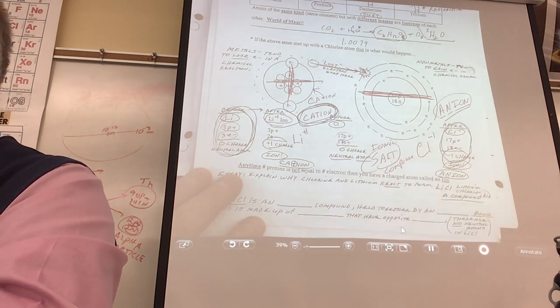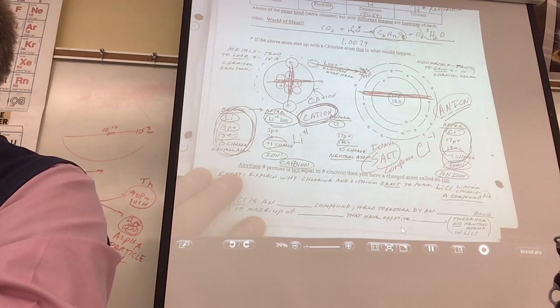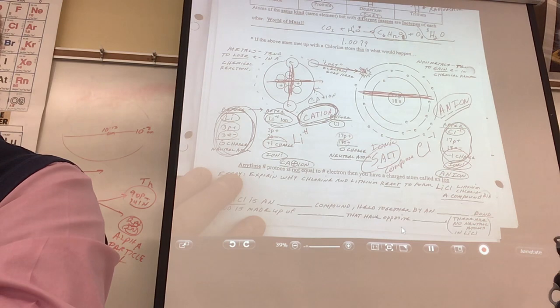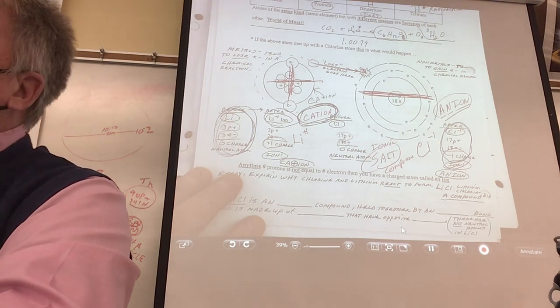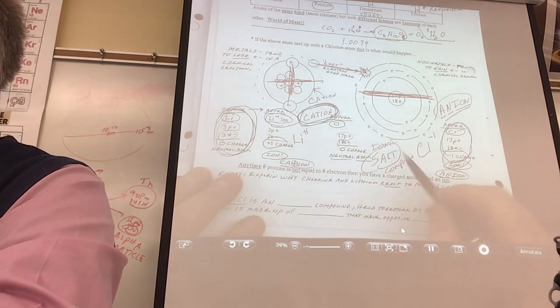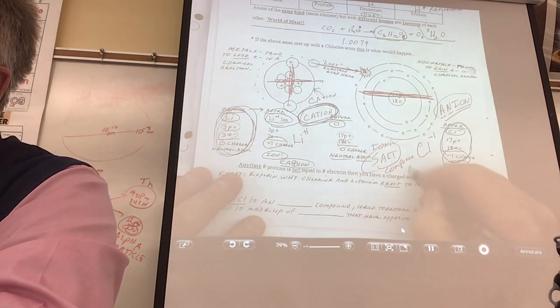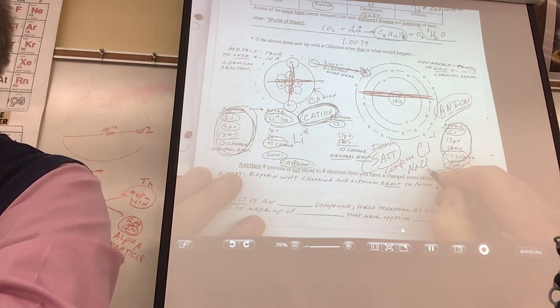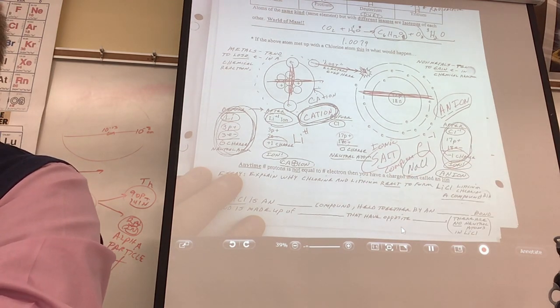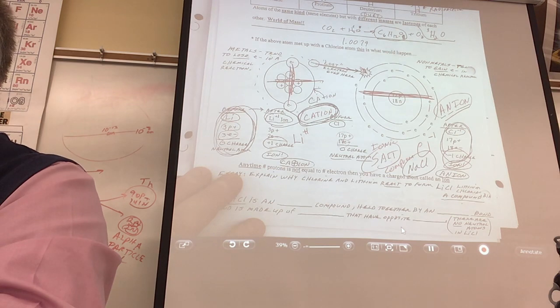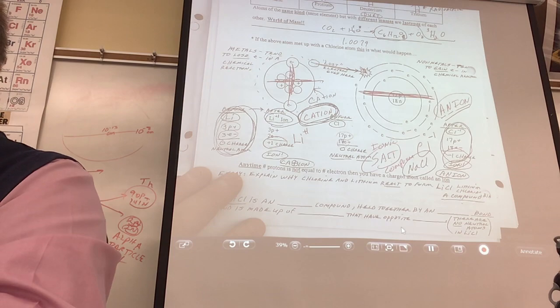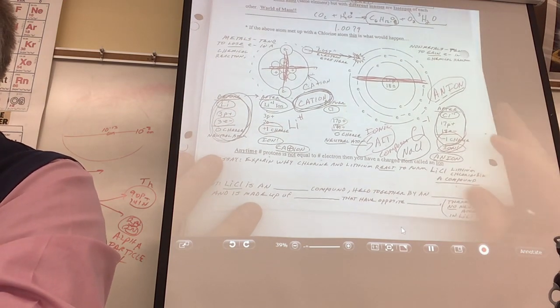Now, there are hundreds of salts. It just so happens that one salt is the one that's in your house. There's one salt that you put in a salt shaker, and that happens to be a metal, sodium, combined with a non-metal, chlorine. Sodium chloride is the only salt that you know of in your household. But in the ocean, there are 15, 16 kinds of salt. Magnesium chloride, barium fluoride. Okay, now, that took me a little longer than I thought to review.